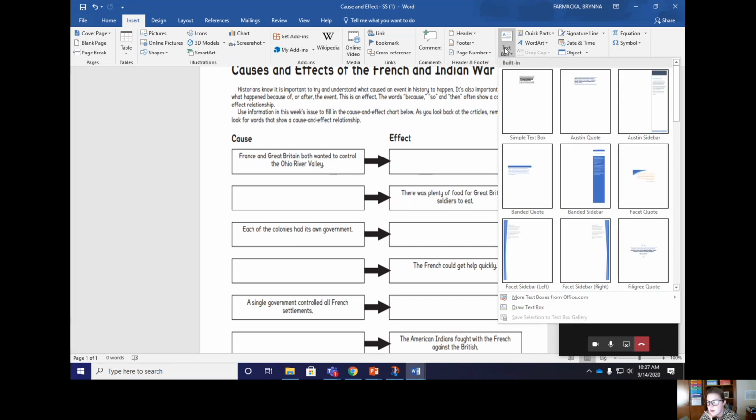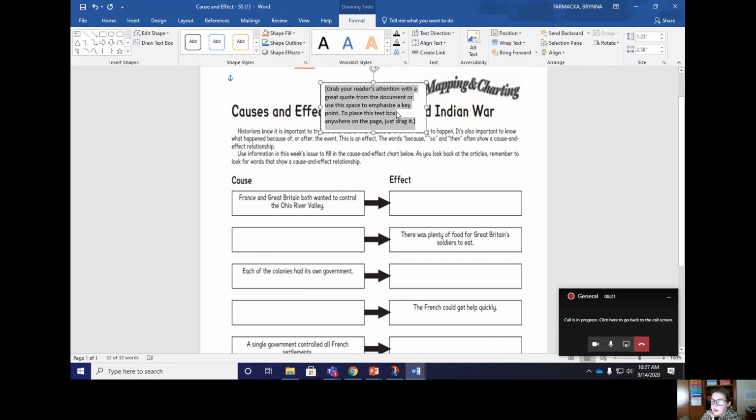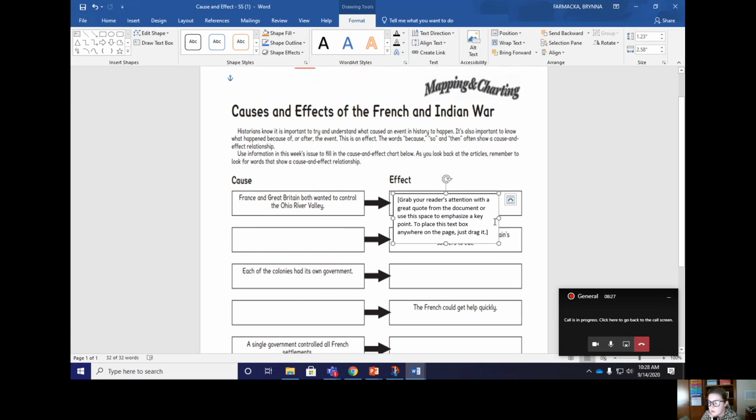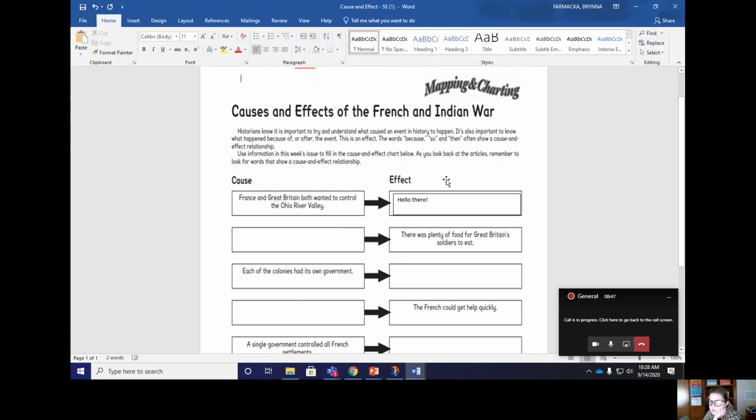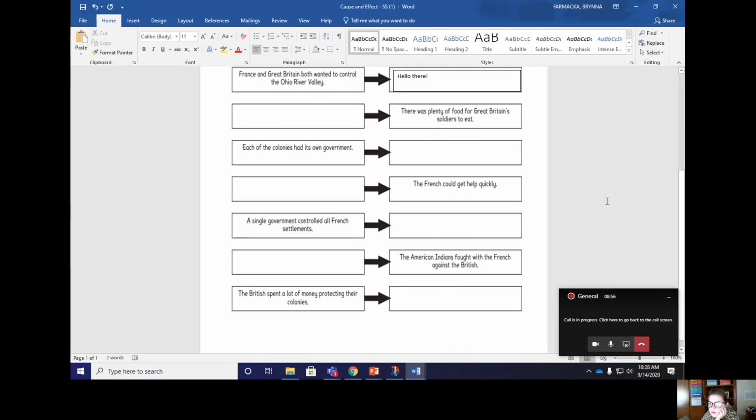So what you need to do is click text box. If it gives you an option for the text box, just press a simple text box and a text box will appear. All you need to do is just move it right where you need it and kind of just adjust it to how you need it. Boop. And then I would highlight, backspace, and then just start typing your answer. Okay, and then when you click off of it, it will stay right there for you, and you can always go back and click on it. But that is how you guys will do this assignment for me.